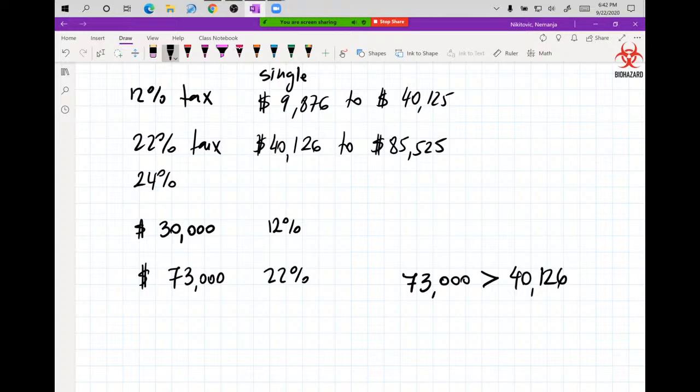Previous president, under Obama, it was 15% here, and this one was 25%. So as you can see now, this tax bracket is still lower than the previous one over there. So these are the main differences, and how they reallocate the money and so on. If you're trying to understand politics and the main differences between the parties, then this is just one of the dimensions, obviously there is foreign policy, there is a whole bunch of other things that you would have to consider.